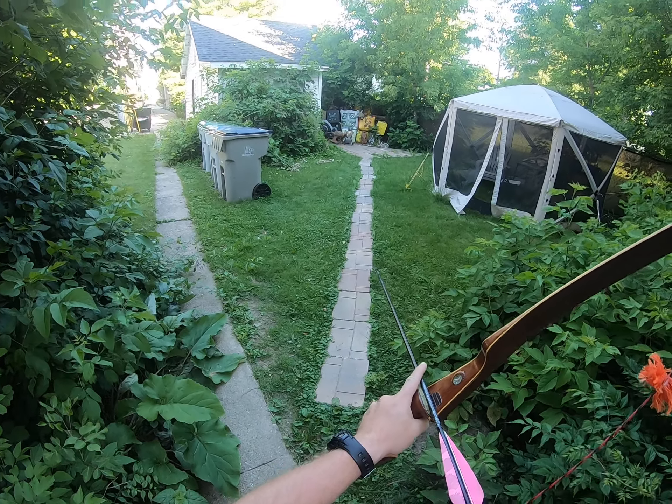I'm still very happy with this bow, even though I can't completely get rid of the buzzing noise. I've definitely had a lot worse bows and better bows. I'm really becoming a fan of the Grizzly line — I like those older Grizzlies, those 62-inch ones. This one's only 58 inches, but it still shoots like a dream.